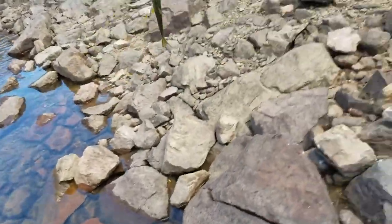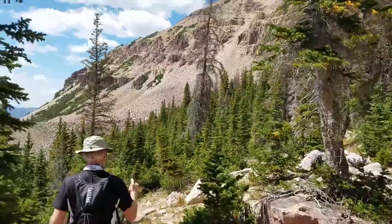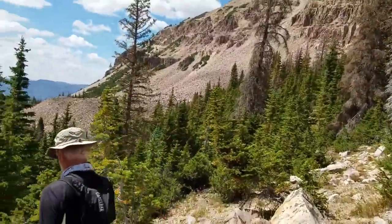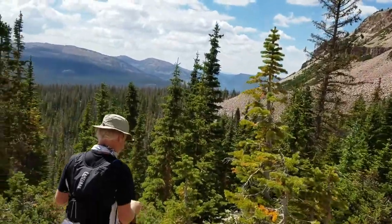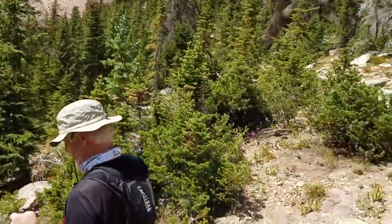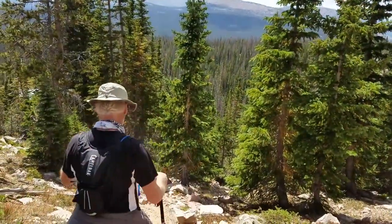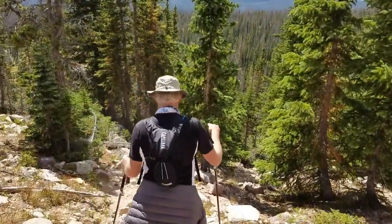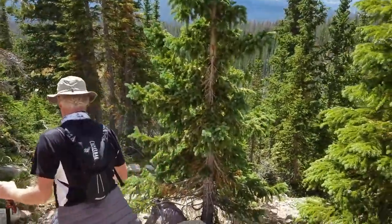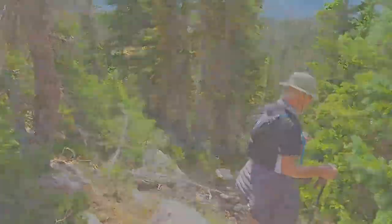Sweet. Well guys, two fish today. Well, one fish today, one fish yesterday. Two fish total. I decided to release that tiger trout back into his lake. I felt like I should. Yeah, too pretty. So me and Graybeard are headed back down to camp to relax a little bit, and then we're gonna see about a little later going to Jordan. We'll see what happens. See you guys back down at camp.